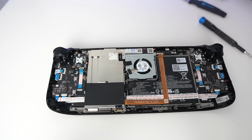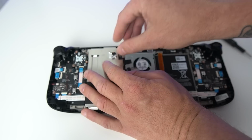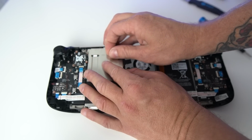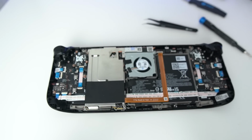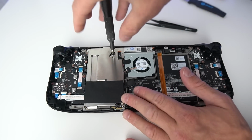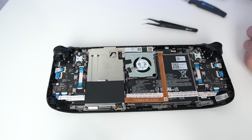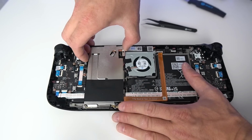Okay, so next we have to remove this little cover here. Oh, we tore it. Well, stuff like that does happen, you know. That's okay. Pull that off. And the final screw. And we should reveal our NVMe slot, I think. This cover should come off.